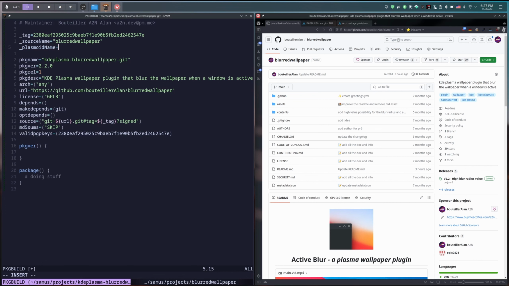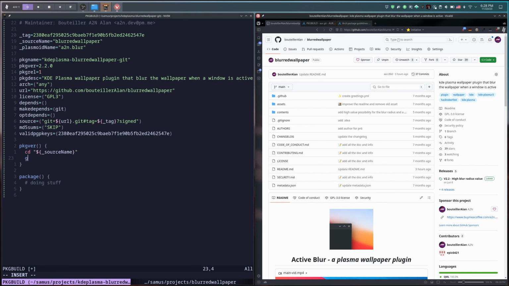Obviously, if you make a new project, name all this stuff the same, it is simpler to handle. After that, we just have to cd into our Git project that has just been cloned by the process, with cd $_sourcename.